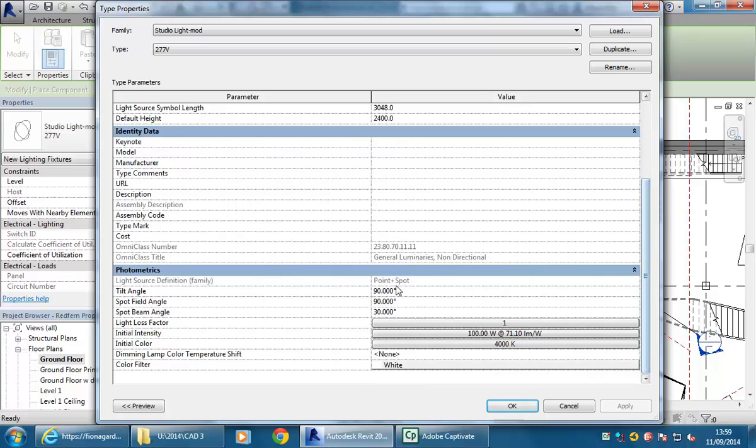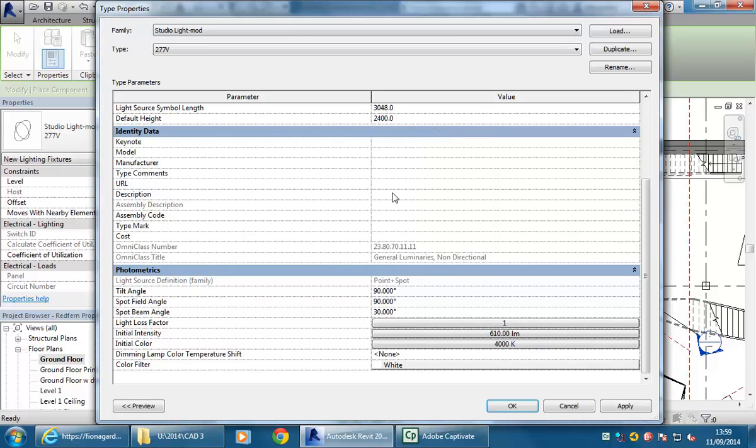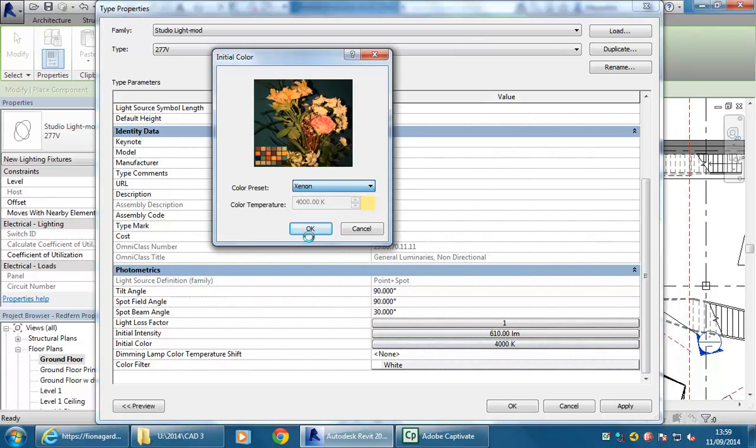So with the intensity here, I'm just going to take that right down to let's say about 400 or 500, maybe a bit higher actually, maybe 600. And then the colour, it's a very cool light, moonlight. So xenon.